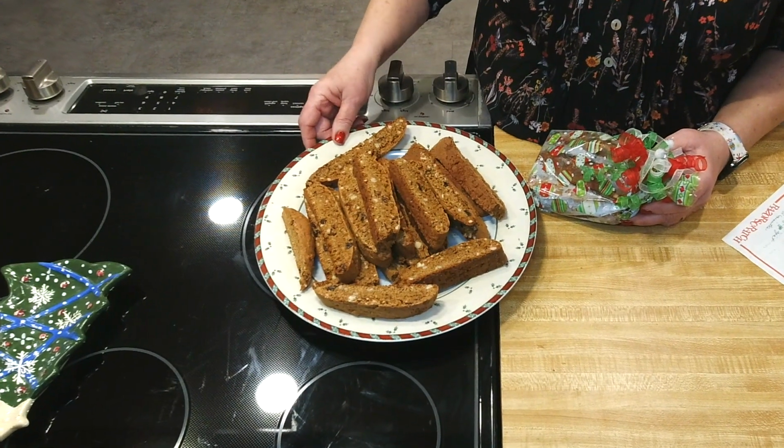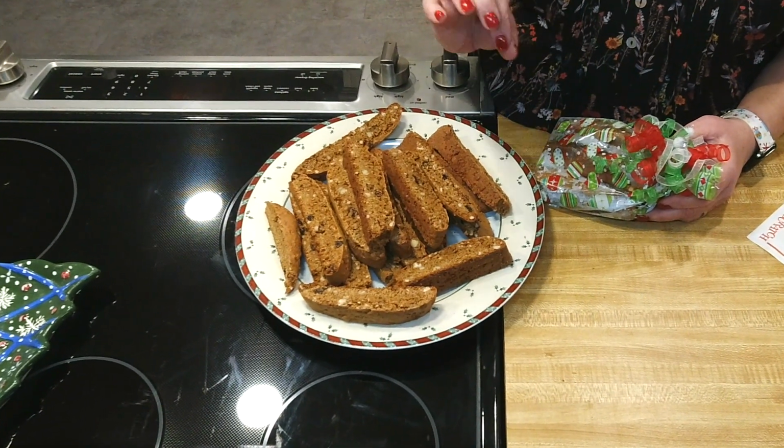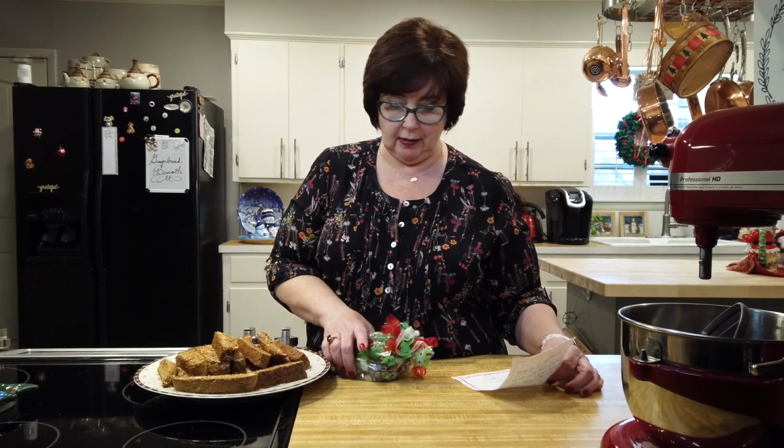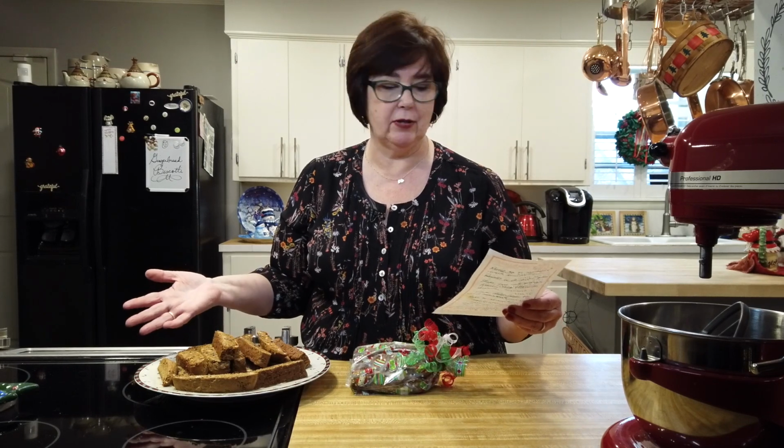Look at these beautiful biscotti. Don't they look delicious? And I can only tell you they smell heavenly, and I've sampled. They are good. Okay, I'm going to go through the recipe just really quick because I've already got one bundled up as a gift. Who wouldn't want to get that? Gingerbread Biscotti. It says Merry Christmas.